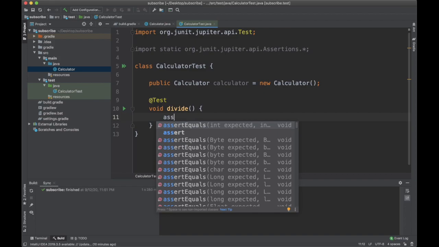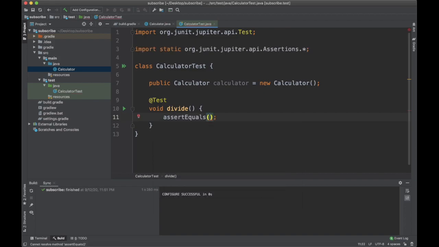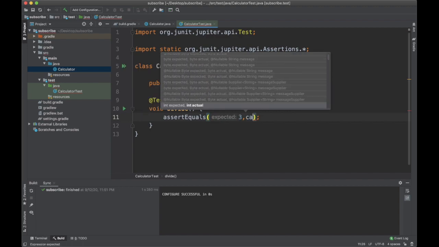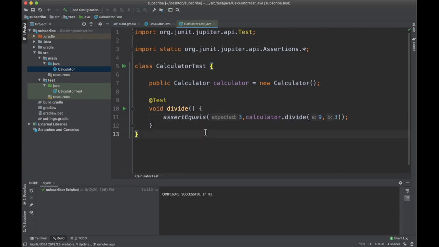We're going to say assert equals, and the first parameters, let me just type this out and I'm going to explain it. What I have here is basically calling the assert equals function inside, when this test triggers. Assert equals takes in two parameters, the first one being what we expect, and the second one is the calculation.